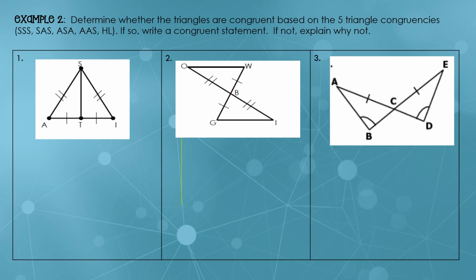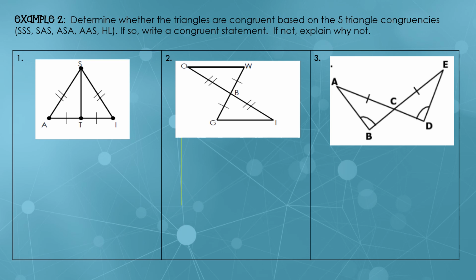Okay, now we're looking at some triangles and we are deciding why they are congruent if they're congruent. We're either going to say whether they're congruent or not. If they are congruent, we're going to specify whether it's side, side, side; side, angle, side; angle, side, angle; angle, angle, side; or hypotenuse leg. If it is, we're also going to give the congruent statement. If it's not, we're going to say no, and we can discuss why.